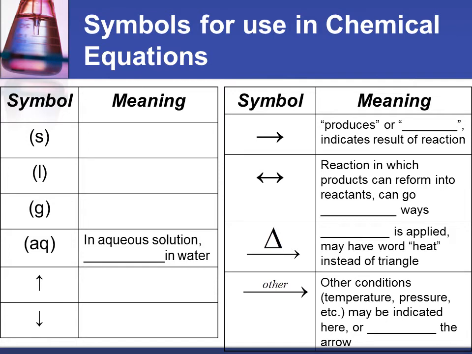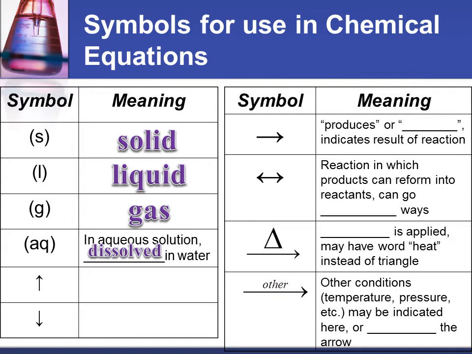Okay, so you do need to know the symbols that are used in equations. And some of them are pretty easy, pretty self-explanatory, and some of them are a little more complicated. So you're going to have next to each thing in the chemical equation whether it's a solid, liquid, or gas, or dissolved in water. And so a little s means solid, a little l means liquid, and a little g means gas. A little aq stands for aqueous, and that's just going to mean dissolved in water. Okay, you do need to know that.